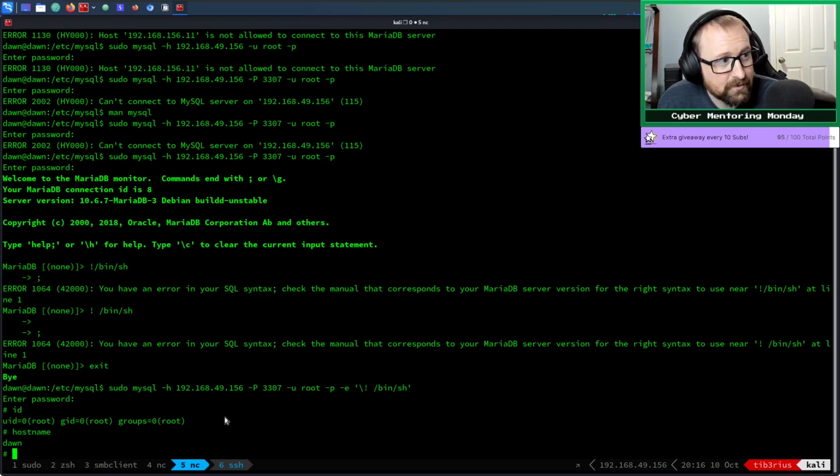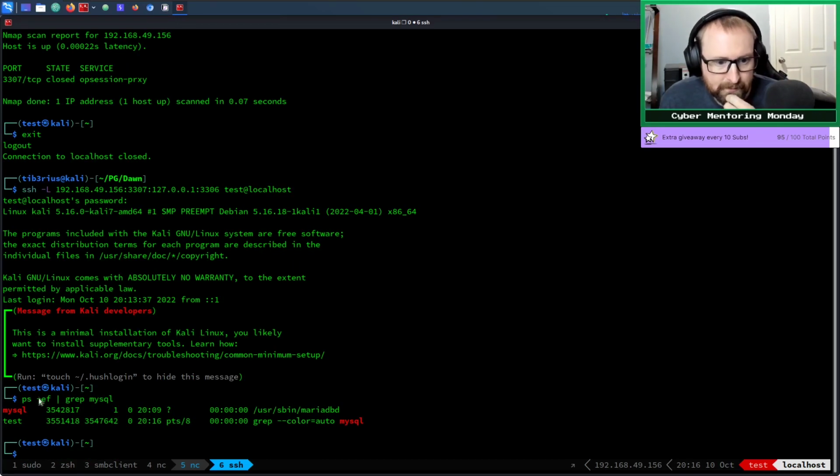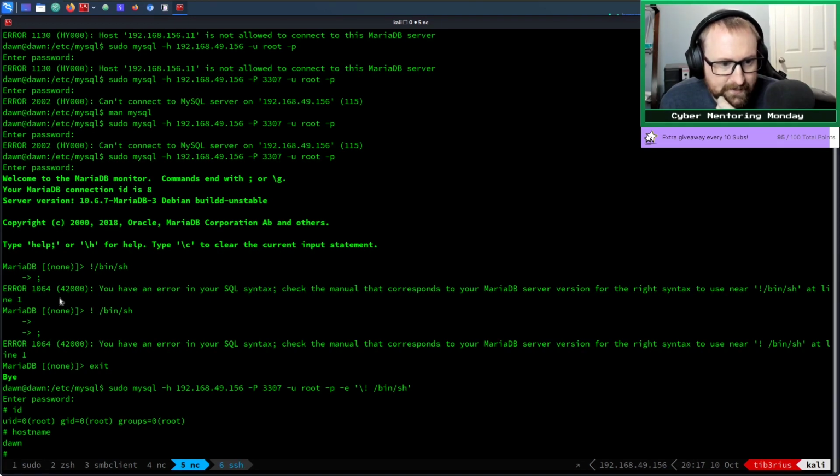However, I'm not running as root on my MySQL server, right? If we actually do a ps -ef grep MySQL, you'll see MariaDB is running as MySQL. If I somehow managed to get OS command execution on the MySQL server, which is my Kali machine, it would be executing as the MySQL user.